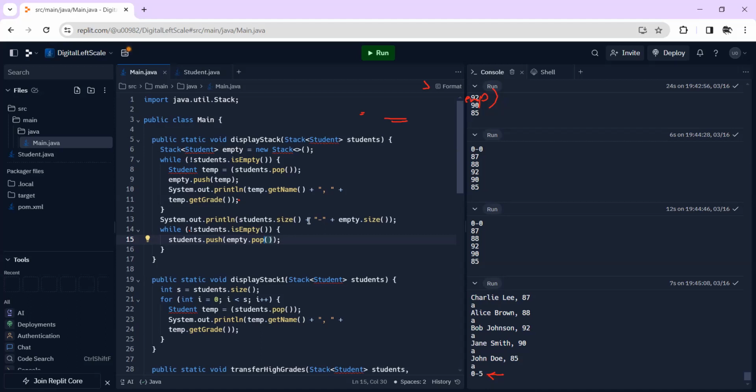So it means that when you do the while loop, you are not able to put that same condition anymore because it's already empty. The while loop will never execute actually. So when you do this while, you have to use the empty stack instead of students.